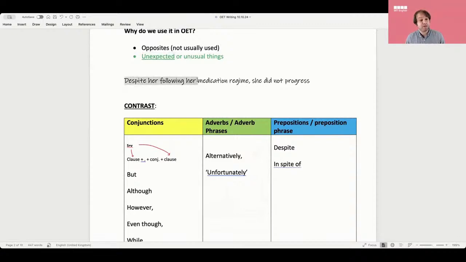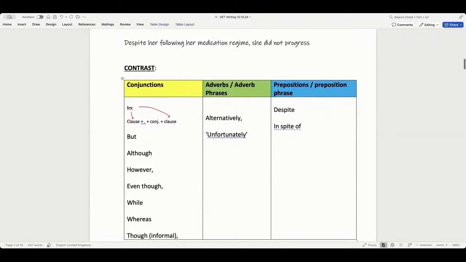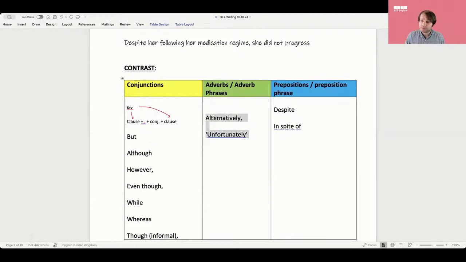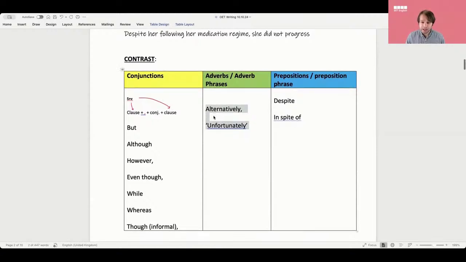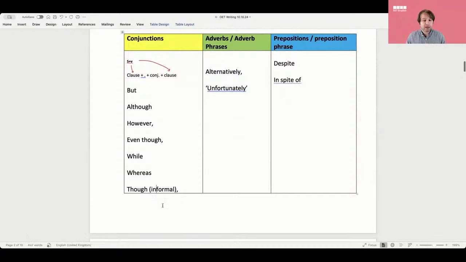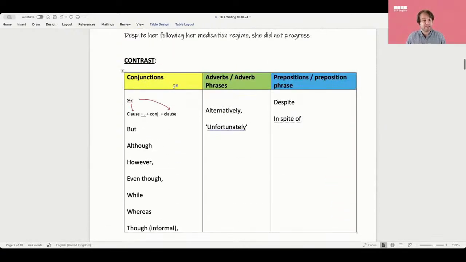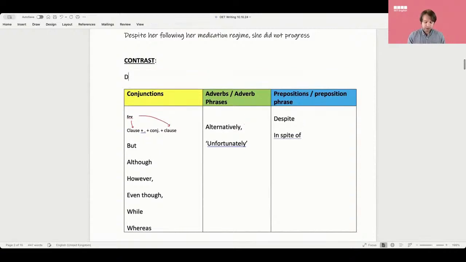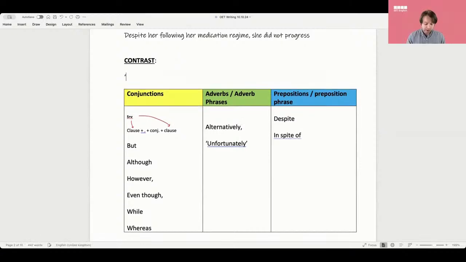Despite following her medical routine. Unlikely, likely, unlikely. Maybe. I don't think we have a lot of adverbs. There aren't a lot. We do have something else, which I'll talk about later. There is that clauses. Does everyone remember my class with that? Like, despite that. There's that clauses. We'll talk about this later.